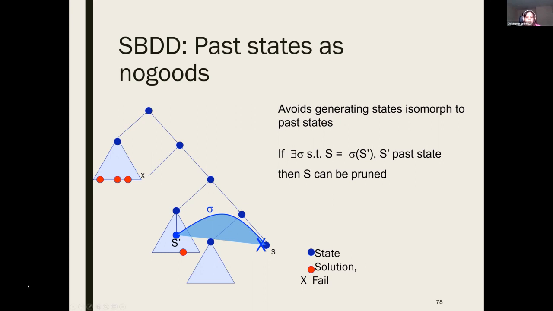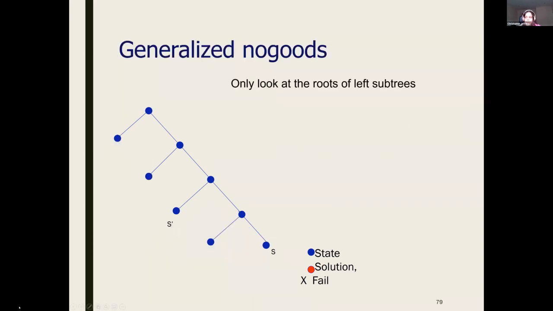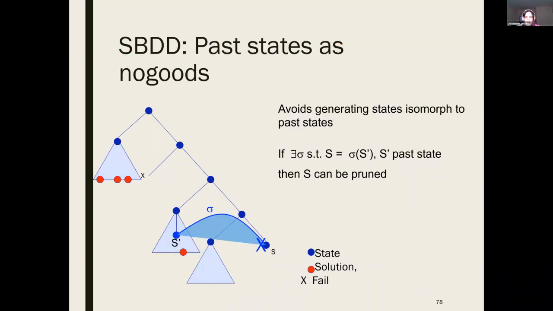Now you can do this, and there are problems where this is worth doing. If you have very, very symmetric problems, there are systems that will use symmetry breaking computational group theory to detect if what you're looking at is symmetric to anything you've seen before. They can take a ridiculously long time, easily 30, 40 seconds a node just to do the symmetry checking. On the other hand, if your problem's symmetric enough, that's worth doing.